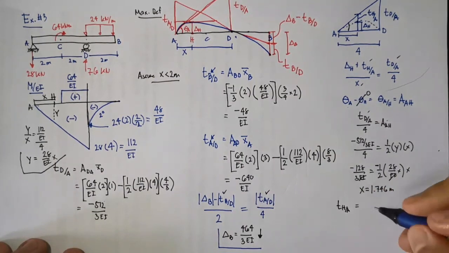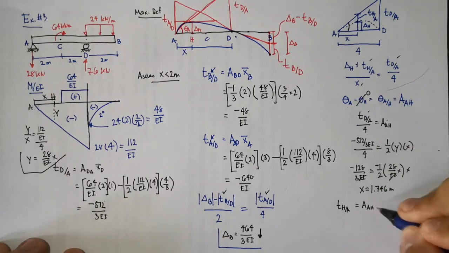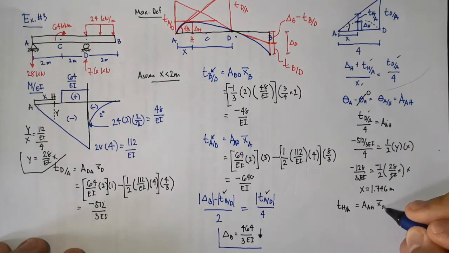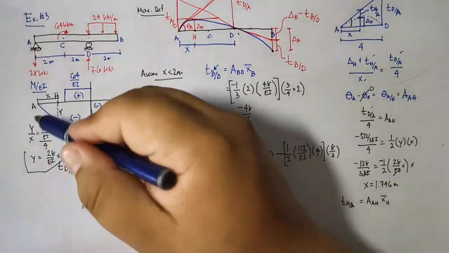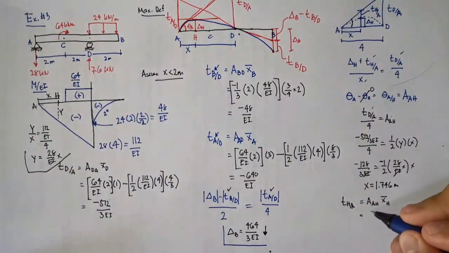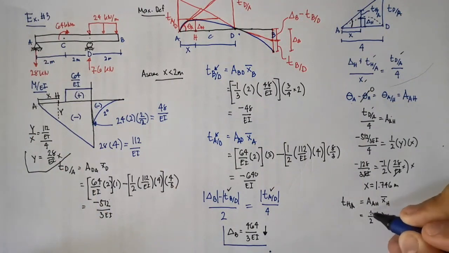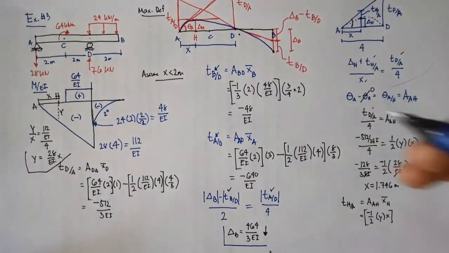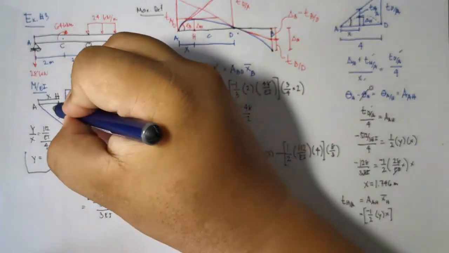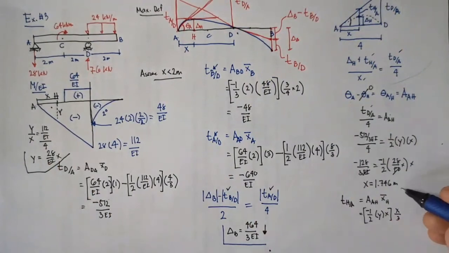So, si TH with respect to A, that is area AH times X bar H. Okay? So, yung pong area na yun ay ito lang, triangle. So, this becomes 1/2 times Y times X. Always remember, this is negative. Kasi ayan, negative. Times X bar H. So, si H, ito. So, yung centroid dito nandito sa 1/3. So, this would be X over 3. We now have a value for X.